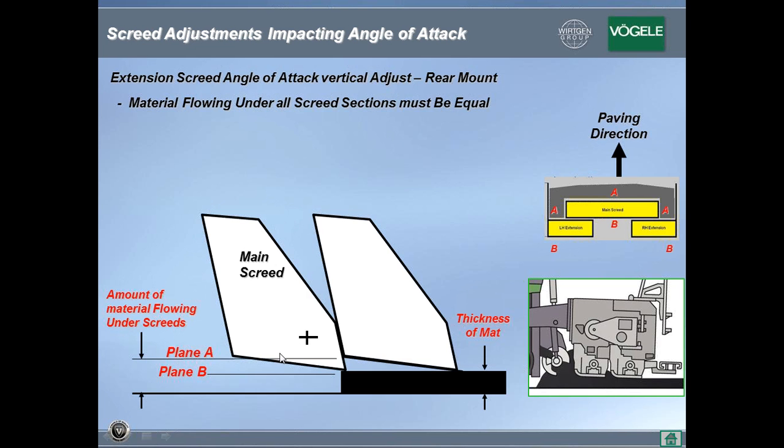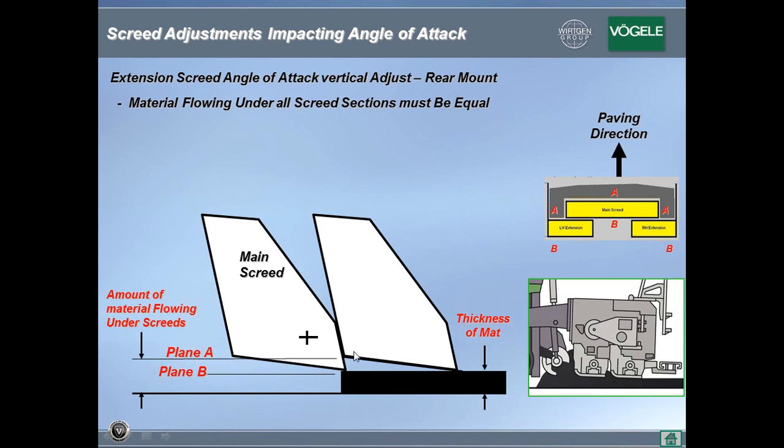Proper adjustment for an extendable screed with three sections is to have all three sections' leading edges on the same plane, and all three sections' trailing edges on the same plane. If they're all in the same plane, then the trailing edge, being the last point that contacts the asphalt to determine your mat thickness, will give us a consistent mat thickness from the left end gate all the way to the right end gate. And the amount of compaction that the vibratory screed imparts on the mat is from the leading edge to the trailing edge. That mat vertical distance there is your screed compaction.